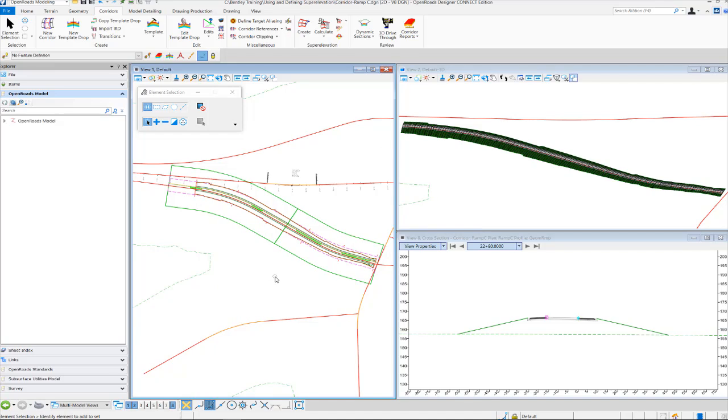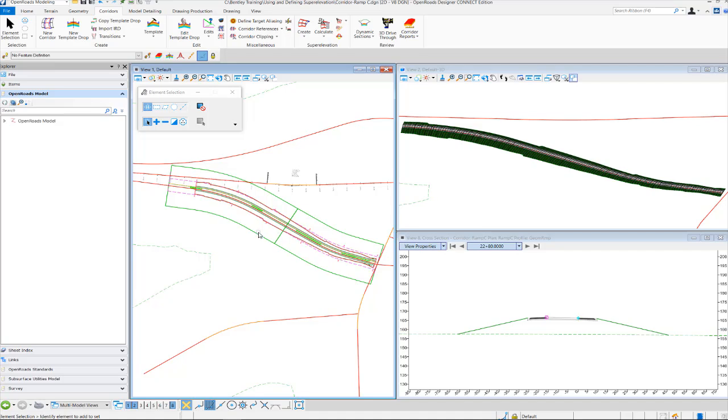Previously, we were calculating superelevation in a separate DGN file, and then we were referencing it in. With this method, it actually creates all the super inside of our corridor, and it also assigns the lanes and the calculations to our corridor automatically. We didn't have to do any extra steps to make that happen. We just chose one tool and we automated the process.